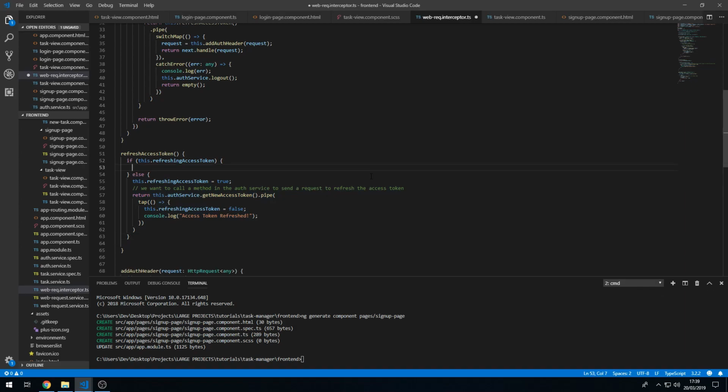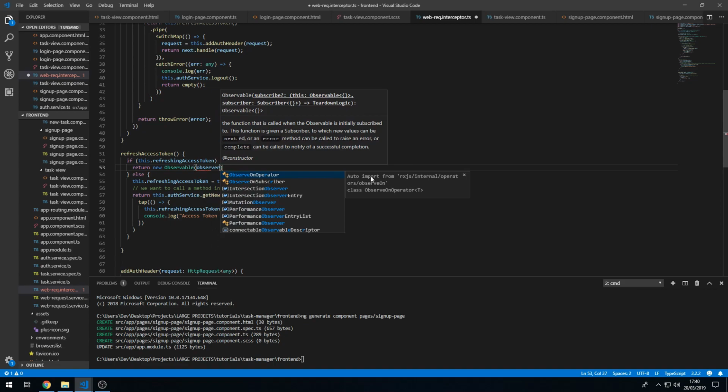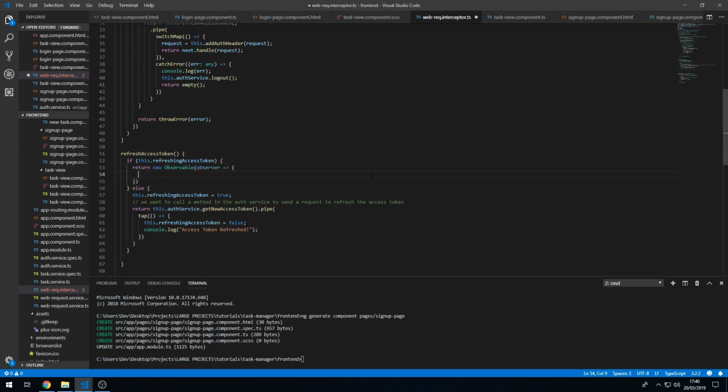Then in here we want to return an observable, so return new observable, observer, there we go. And here what we want to do is this dot access token refresh dot subscribe.